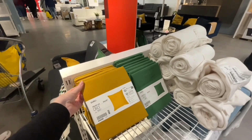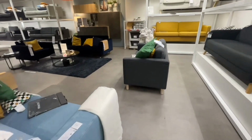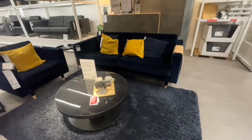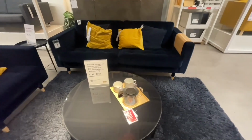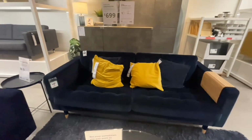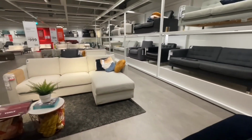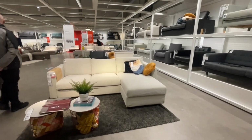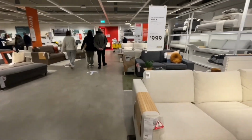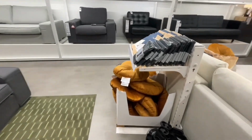Now I am looking for these cushion covers, but in black. I did see them in the mustard and the green, but I was looking for the black. Now as you can see, the mustard and the green are quite popular because they are styled on some of their larger items in store, so I'm hoping that as we walk around Ikea today I will be able to find some of the black cushion covers, because predominantly that's why I've come into Ikea today, for the Kallax boxes and also for some cushion covers. However, let's be real about this. You go into Ikea for one thing and you come out with a car full.